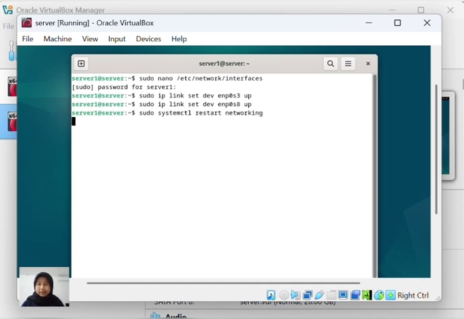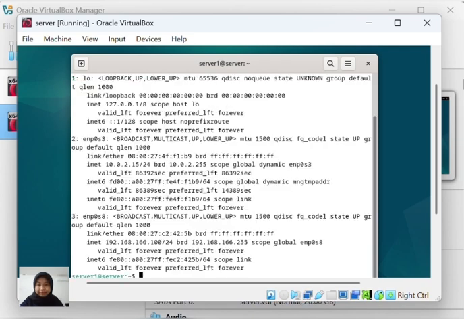Then it will make a change to the network interface, including additional parameters. Then restart the network to apply the updated configuration. And then enter the command ip a and enter. It will appear like this.